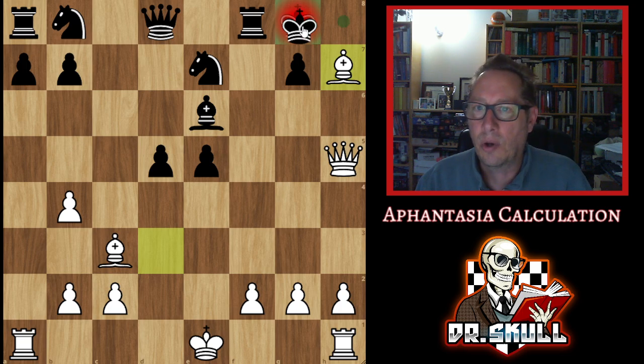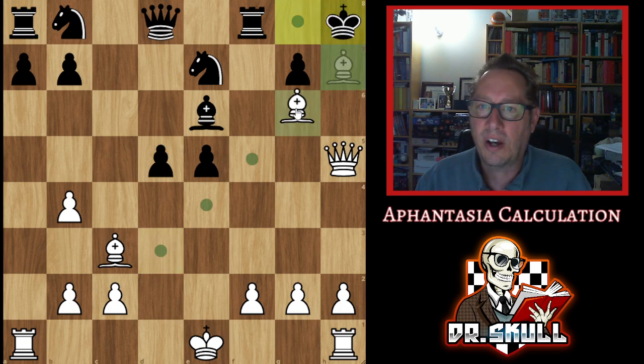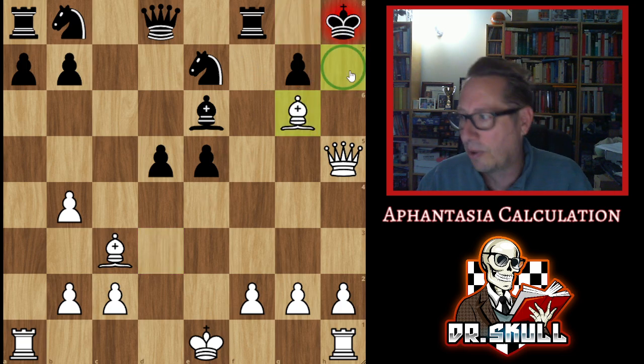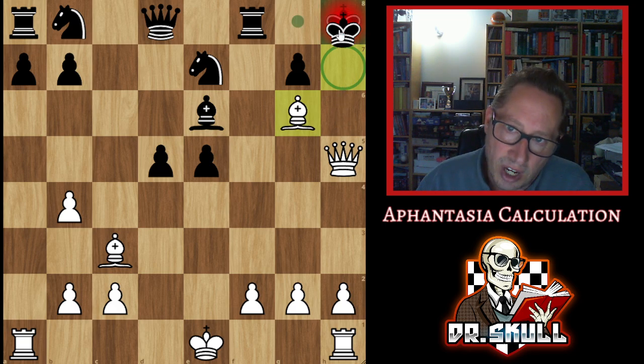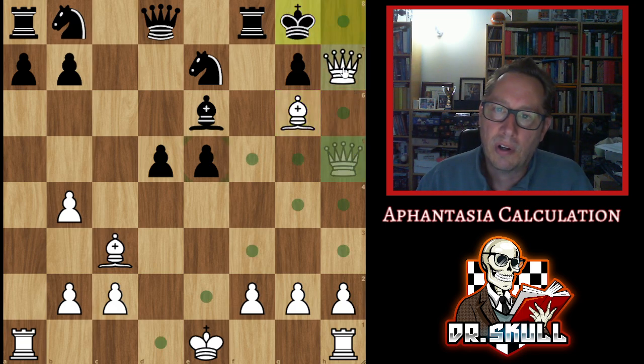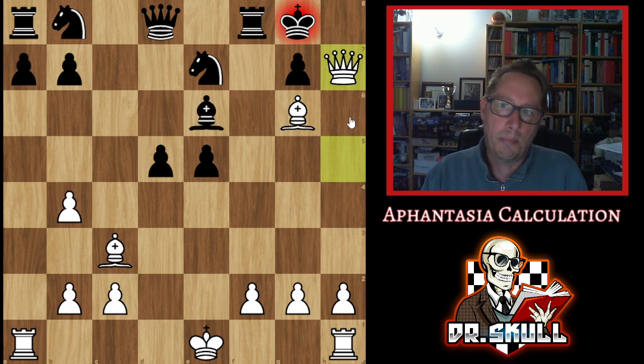I can just see that in front of me, but I know the basic pattern of check. The king only has one move. We cut off the escape square and create a mating square and have a discovery. King moves over, queen goes in, and we get our mate.